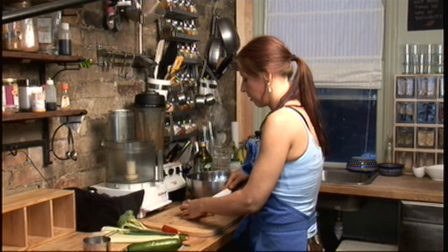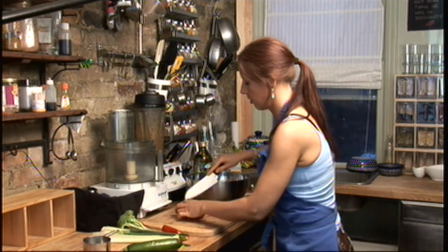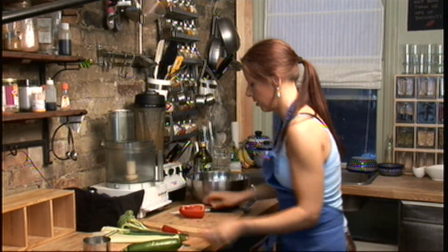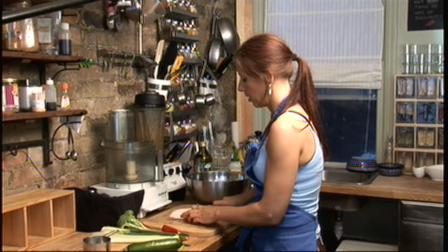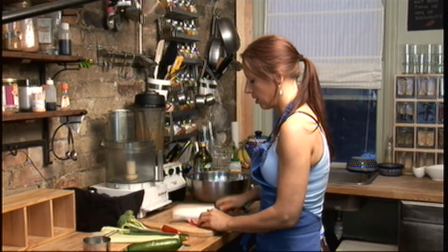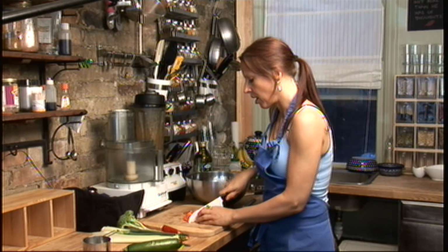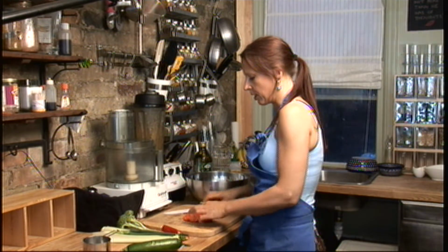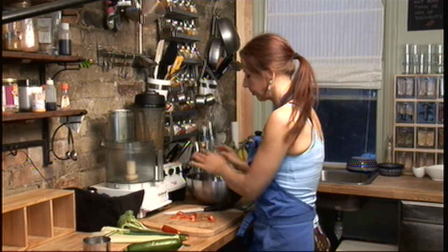Half a red pepper. Take out the seeds. We're just going to cut up into not quite bite-sized chunks, a little bit smaller, about this big.